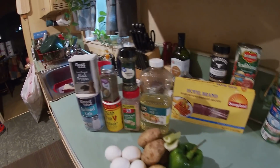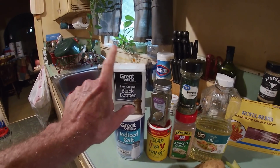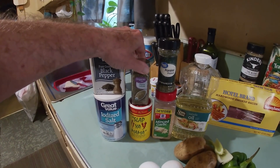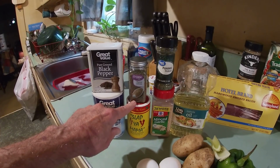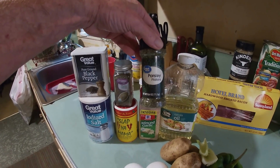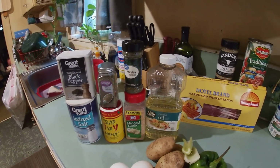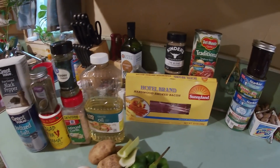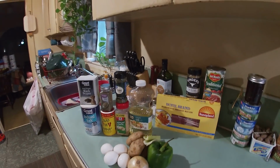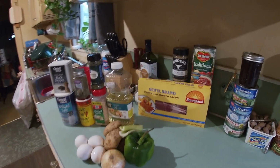Now, we also got, for our seasoning, some iodized salt, some black ground pepper, some thyme leaves, trust me on this, and of course, so we can heat it up a little bit, got some Slap Your Mama, have a little parsley flakes to make it look pretty, some minced garlic, canola oil, yeah, we're going to need that to lube up our frying pan, and of course, we got some of my favorite Sunnyland Hotel brand hardwood smoked bacon. Oh yeah. But the bacon's not the star of the show.